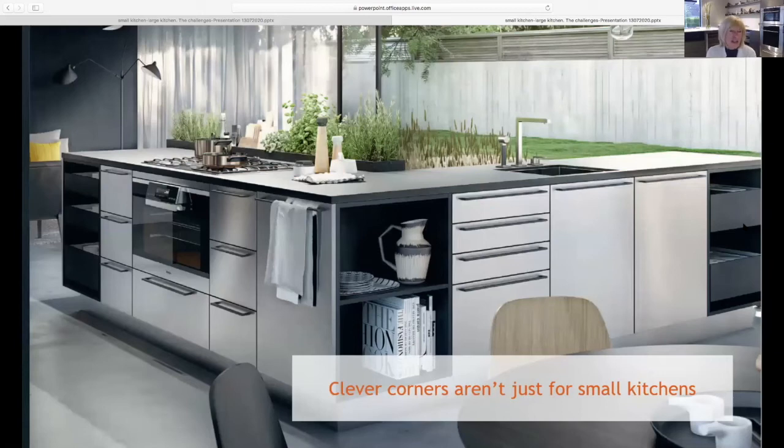I love the use of handles in this kitchen. Less popular these days to use handles, but in a kitchen like this, it almost exaggerates the linear lines and the corners by having these wonderful slim handles, creating this lovely L-shaped kitchen. So it's very rare to see a kitchen shaped like this with a hob on one corner in the middle of the room. I love it.